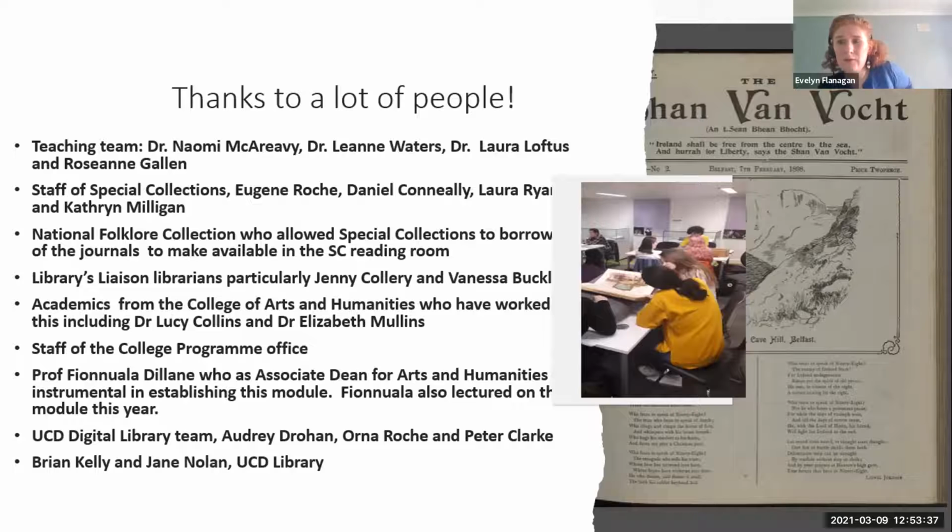But I never would have envisaged that we would really have been able to deliver this online. The whole concept of it was very much based on physical materials and having students come into a physical space. And that is still important, because part of what we wanted to do was get them used to coming into that space, so that when they moved on in their studies, they were comfortable coming into the space again when they were working on other aspects of their degrees. So that is one thing that is lost, but thankfully the most fundamental objectives, which is that they develop their group work skills, and their group work skills are really challenged in this environment, but they've done really well.